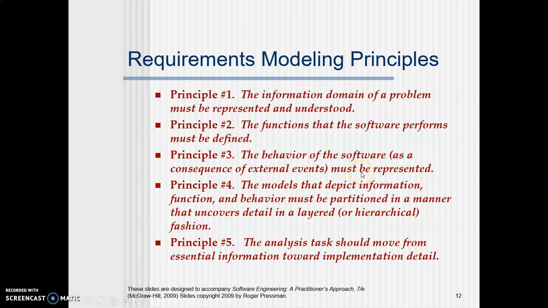Now, requirement model. I think I've actually explained this from the previous slide, but these are just the formal principles that guide it. Of course, everything I've said, one way or the other, we still find in here. The information domain of a problem must be represented and understood. The functions that the software performs, of course that's what we're talking about under the functions. Then the behavior of the software, like I said, as the consequence of external events must be represented.